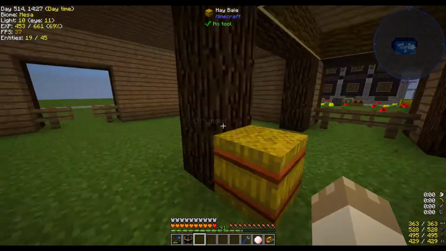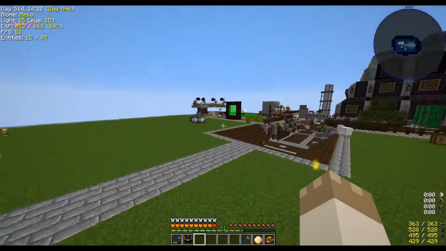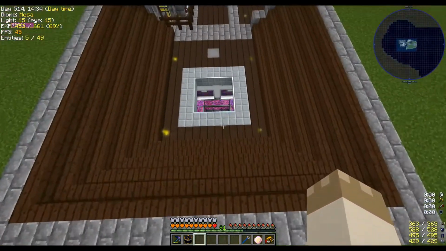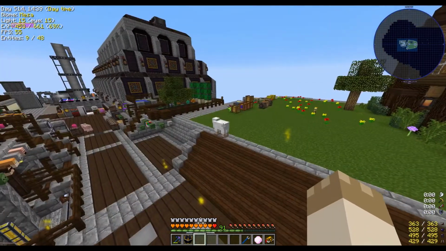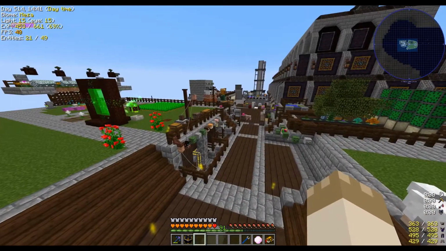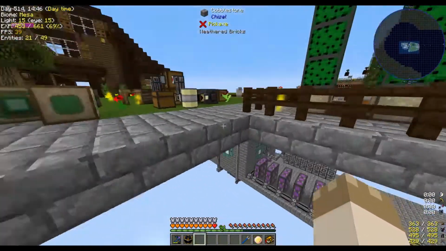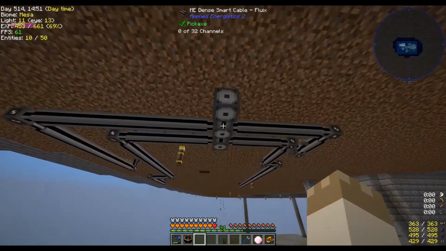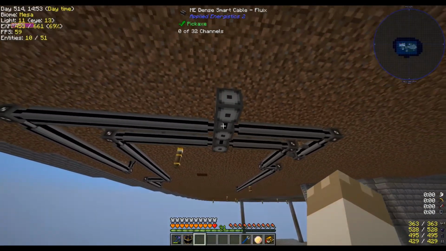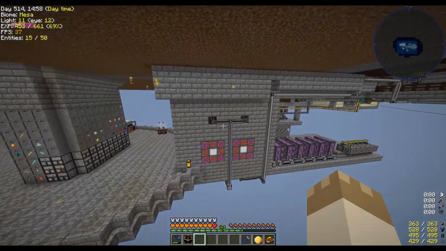What I don't want to do is run a dense ME system cable from all the way over here to all the way over there. That sounds like a really bad time. So what we're going to do to save cost, I already had to use a little bit of dense cable right up here. But to save a little bit of this, we are going to run a P2P tunnel.